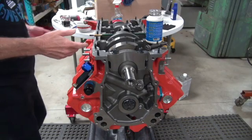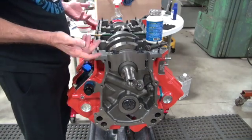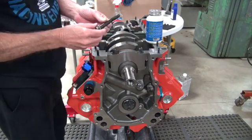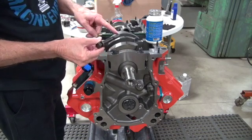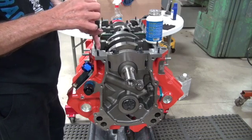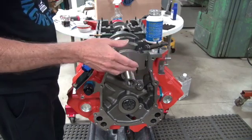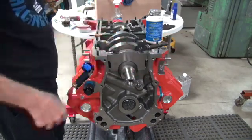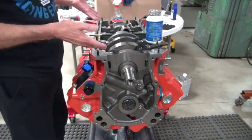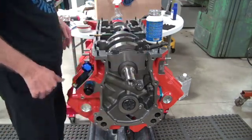Now it's time to torque the main cap bolts. It's a little different depending on what type of fasteners you're using and which block you're using. The stock Street Hemi used regular bolts with engine oil for lube, and you want to put a little here so you're not trying to turn that against a dry surface, which affects your torque. The later model blocks used ARP bolts, and that's a little different. They want ARP lube. This particular one is ARP studs, so they torque to 110 instead of 100 like the stock Street Hemi.